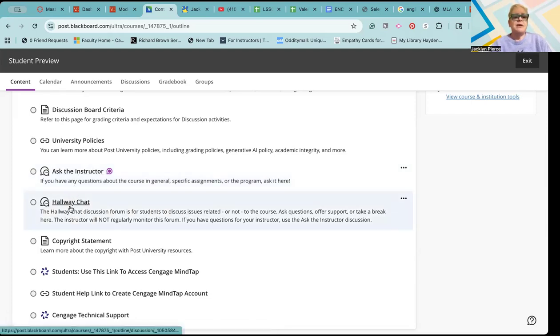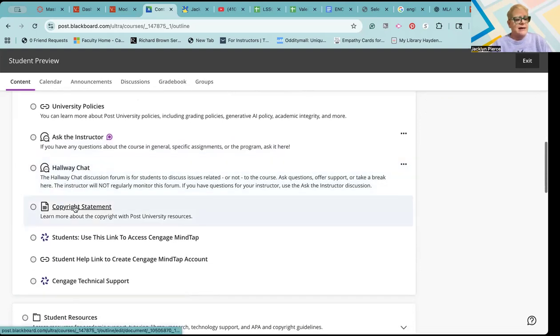We also have something called hallway chat. That is a non-graded discussion board, and I typically will not look at it unless somebody asks me to look at something on there. That is really for you to connect with your fellow students. If you were, say, for example, interested in setting up a study group or something like that, you might put out a call on the hallway chat.